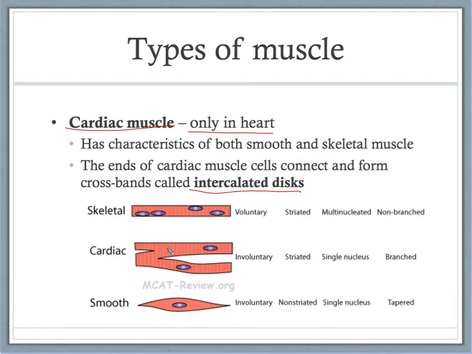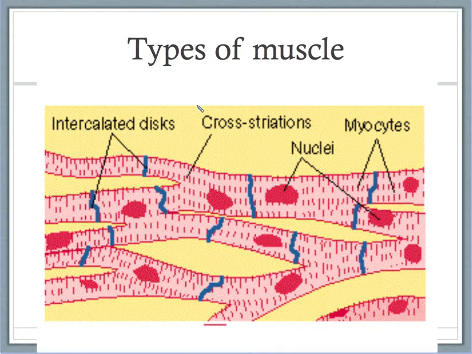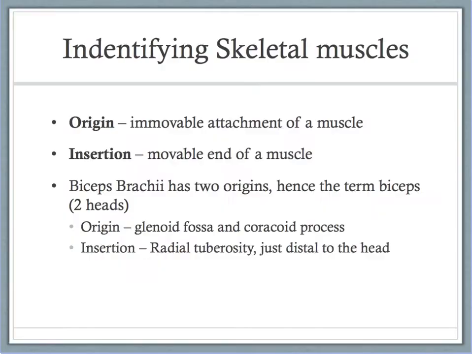But this is cardiac muscle. Notice it's got the striations. It's cylindrical, similar to skeletal. It's got a single nucleus per cell. It's branched, unlike your skeletal muscle, but then they're connected with intercalated discs, which you can see here. So here's a cell, it's got an intercalated disc connecting it to the next cell. And here is an actual diagram of one. So you see these thick lines here are your intercalated discs here in the middle. So all of those are intercalated discs. You see your nuclei all over the place and so on and so forth.